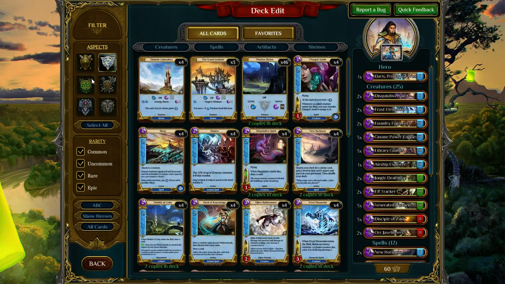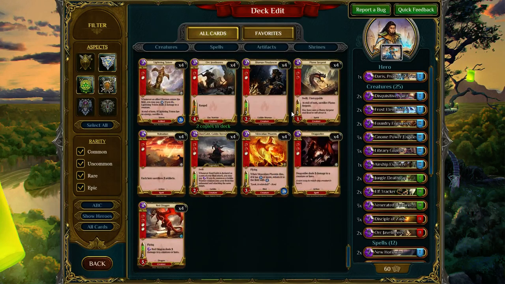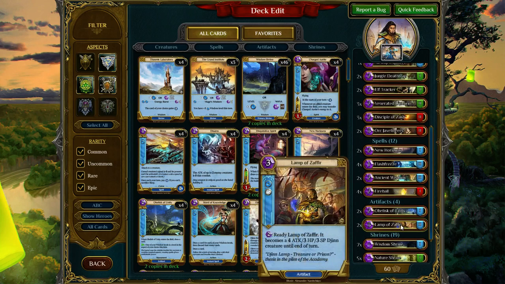So the colors, the aspects, are Wisdom, Nature, and Rage. Not three colors you usually see combined, but personally I really enjoyed the deck. It worked really well for me. Like I said before, the win conditions are Foundry Engineers and Lances of Fear.